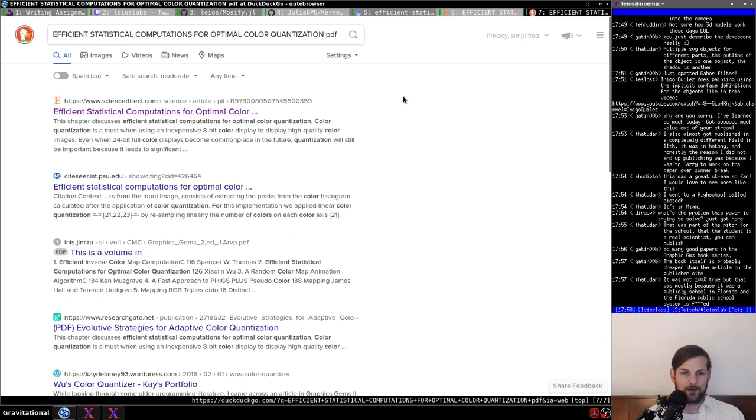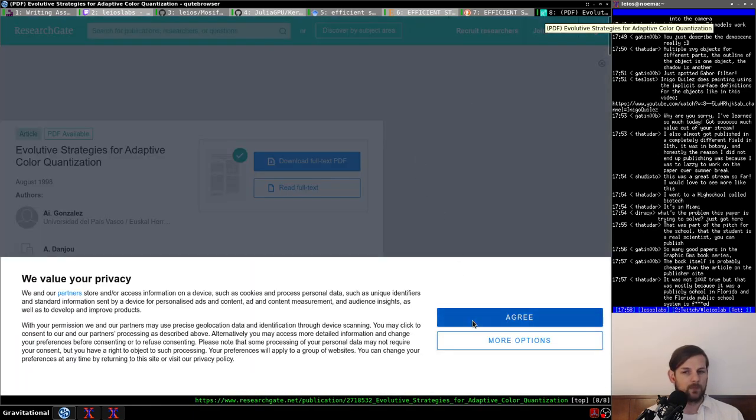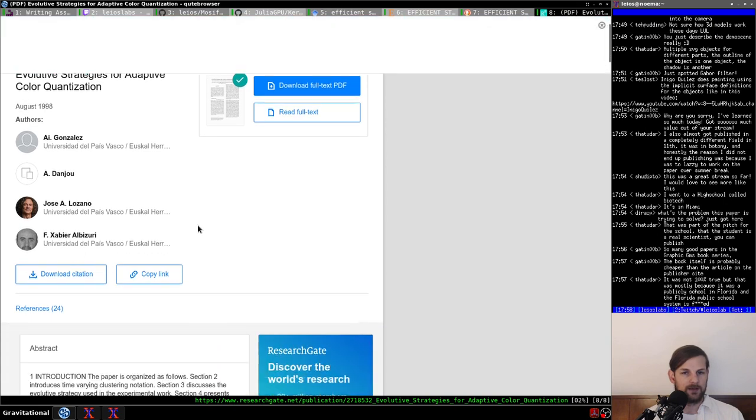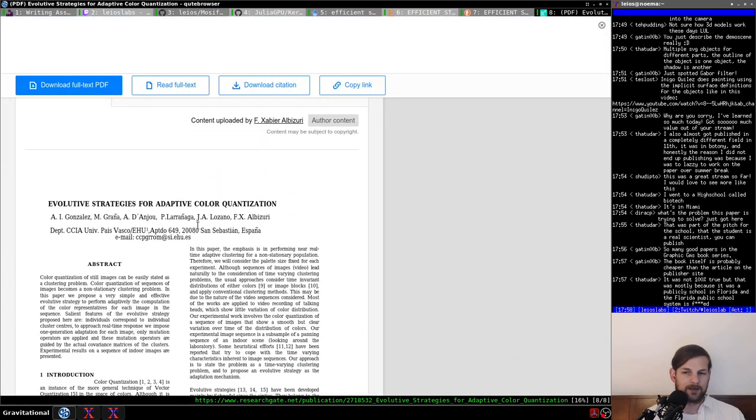This volume isn't. Okay, so, evolutive strategies for adaptive color quantization. Interesting. Okay, I'm interested in that one as well. Okay, I'm going to get this paper. I'm going to read it. And I ask that you guys don't ask where I got the paper from.